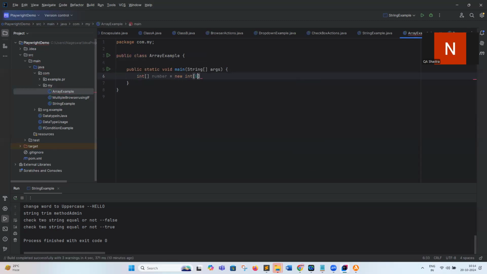What is the size? It is 5. Now, how to store the values, or how to add the values?